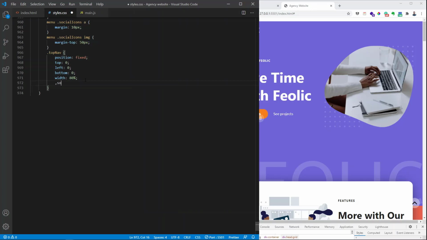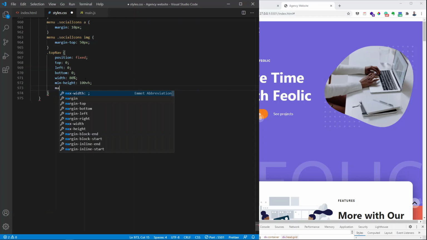I want the main height to be 100 view height. And I want the max height as well, I want it to be 100 view height.